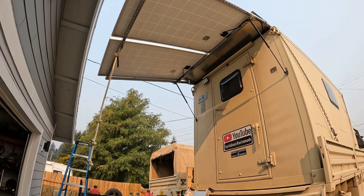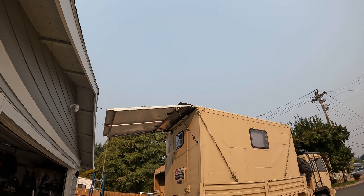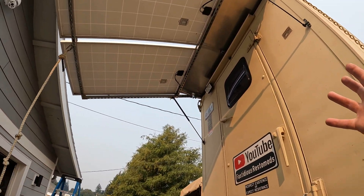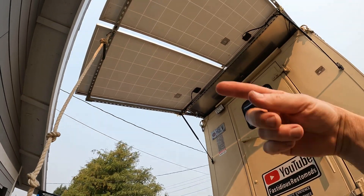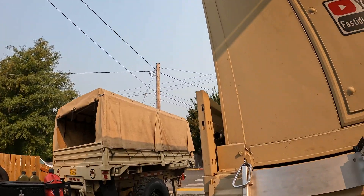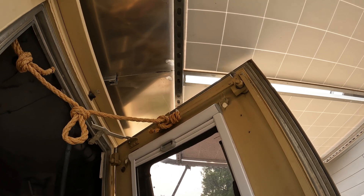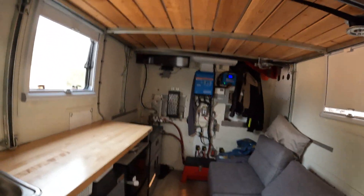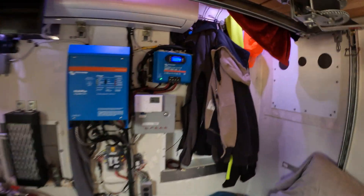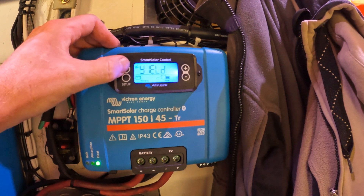Alright guys, check this out - I got everything done that I wanted to. I wired the panels and got the little additional awning on the roof there so that we have shade and protection from the rain. I'm not worried about that gap yet. I do have some aluminum - I could add a strip of aluminum between those panels if we need to. But I'm just super happy and stoked that this worked out really well. I got plenty of clearance for the door to open right there.